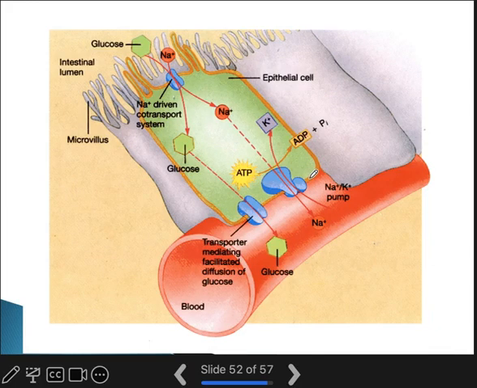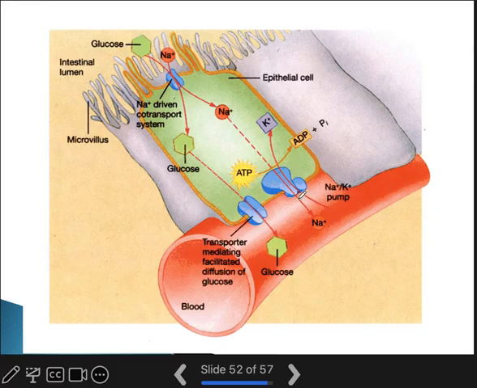All right, and then in this case, this is again showing us the movement of sodium and glucose. This is moving across an intestinal epithelial cell. So you can see next time you eat a bagel or something like that and you're absorbing your sugar, it is contingent upon the presence of electrolytes. So you can see sodium has a concentration gradient. It's higher on the luminal side. It comes into the cell. And then glucose will be moved up its concentration gradient. So this is an example of secondary active transport.